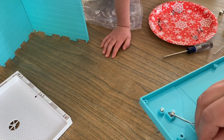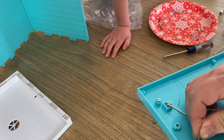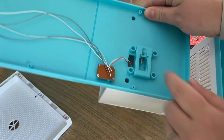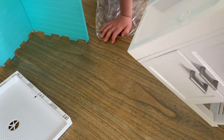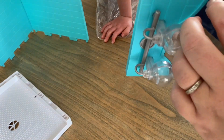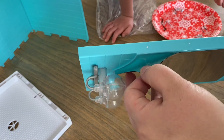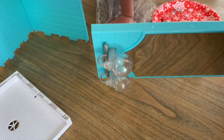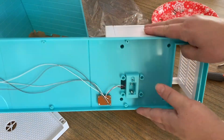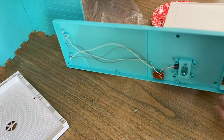We can at least unscrew the front with the screws here and here on the bottom — that'll take off this whole spot. We might be able to take off the top part too, which would make it so much easier. The mirror is actually a peel-and-stick mirror, so I feel like we can peel that away and then just re-glue it when we're ready. I undid four screws in these deeper holes and then the two down here — you're just going to have to turn it over to make sure those screws are all the way out, and they'll fall if they're fully loosened. You might have to tap a little bit.